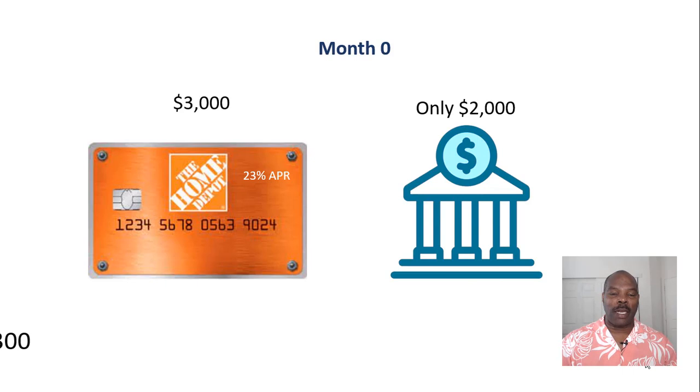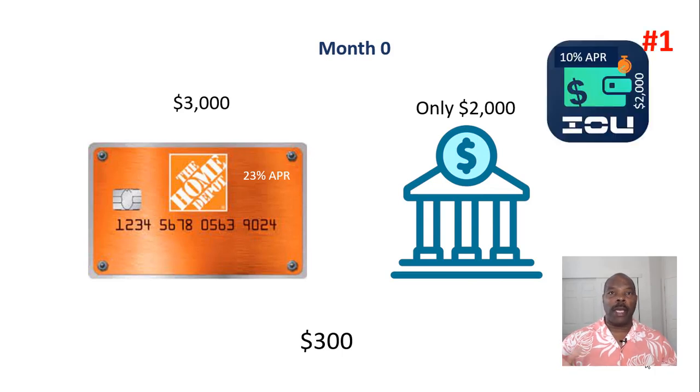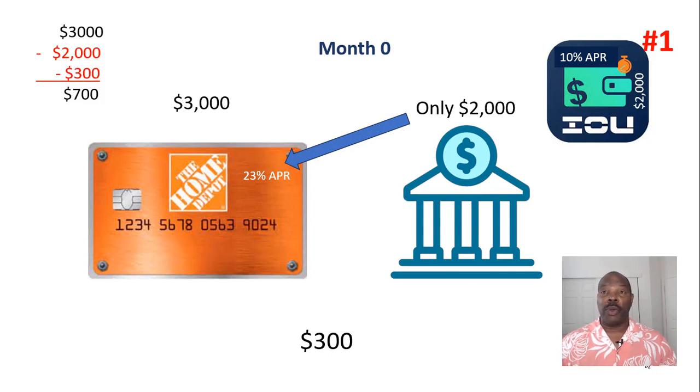So what he did is this. He said, okay, every month I'm going to contribute $300 like I always have been. I like to fix my expenses, so that's how much I can contribute towards Home Depot. That's the plan. And this time I'm going to take that $2,000, because that's how much I can afford to be without for a little bit, and contribute it onto my Home Depot card, just like that. So here's the math. He started with $3,000, took a $2,000 loan from his savings, and contributed the $300 that he normally does. So the balance on the Home Depot card goes to $700.